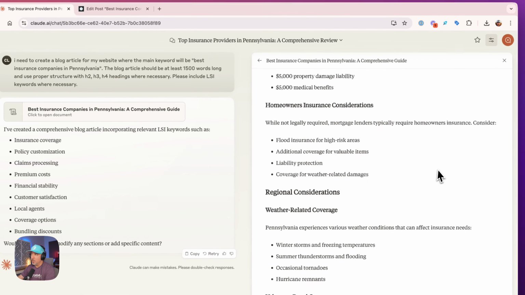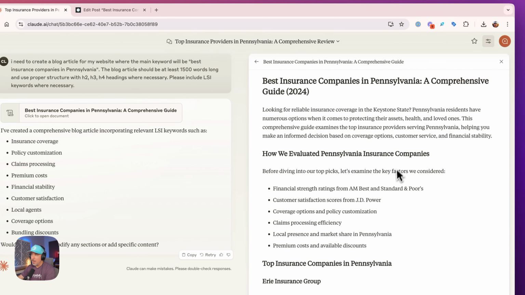So Claude spit out a pretty decent starting point for us. And for anybody that's using AI to create blogs, that's one of the biggest use cases for AI in the insurance industry, creating long form written content like blogs and maybe product pages.